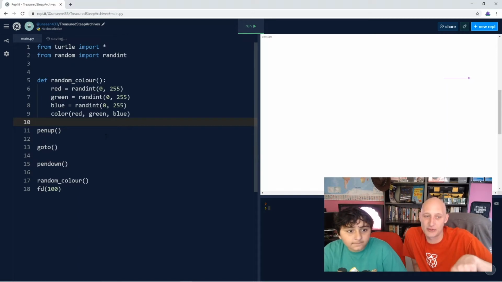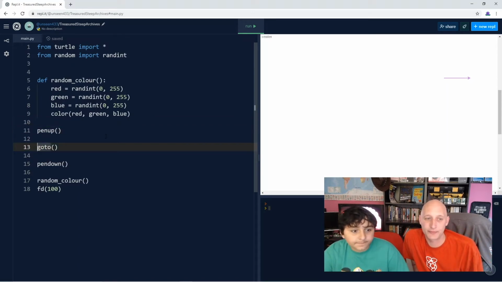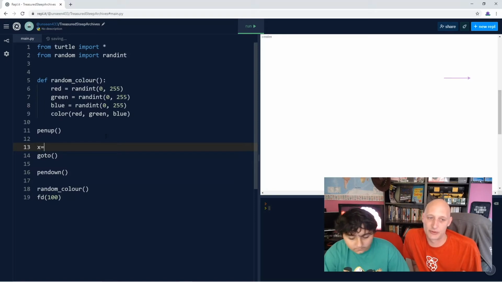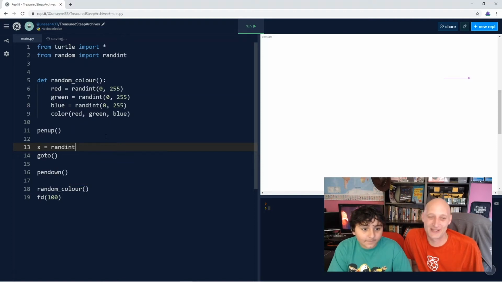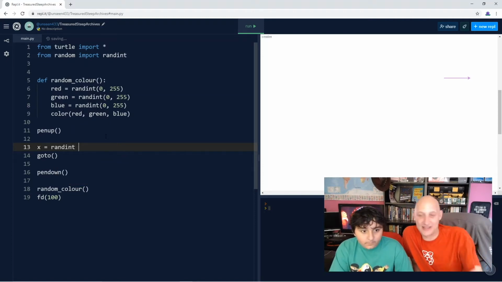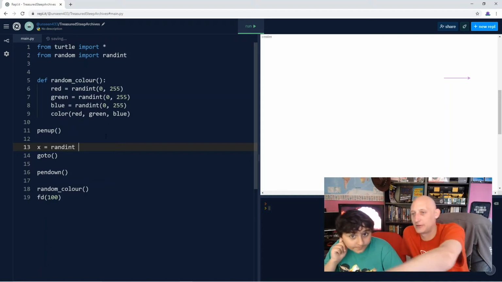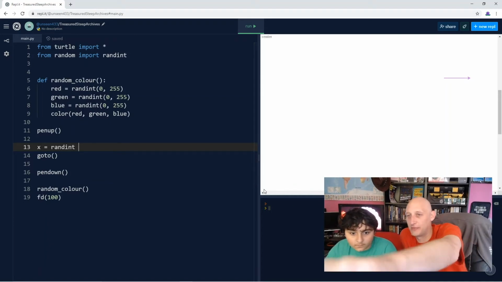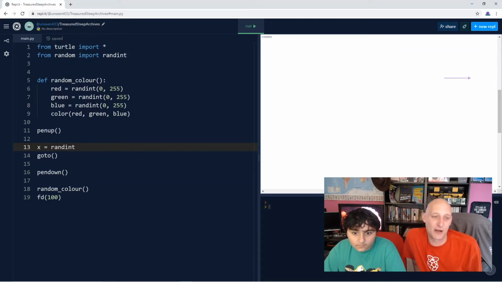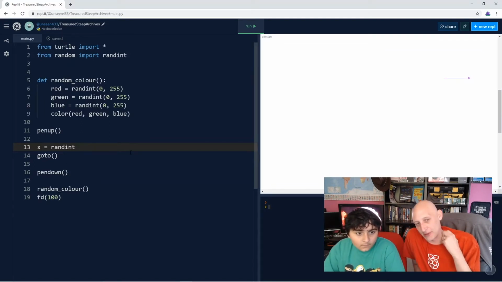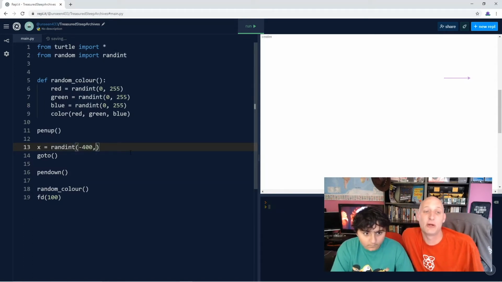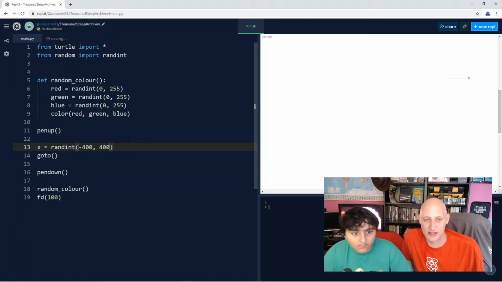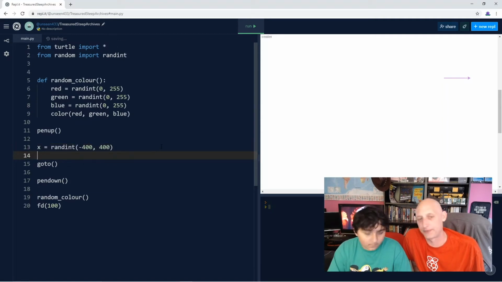Let's call X, so before the go to, we can say X equals, let's have some basics. X equals, and then that's it. Random. Now, the X is quite wide, yeah? On the screen. Yeah, because there's quite a lot of space left and right, but there's not a lot of space up and down. So if we go for our X, if we say it's anywhere between -400 and 400, because the centre of the screen is 0, 0. So we can go anywhere between -400 and 400, but the Y will make slightly smaller. Let's do -300 to 300 for the Y.